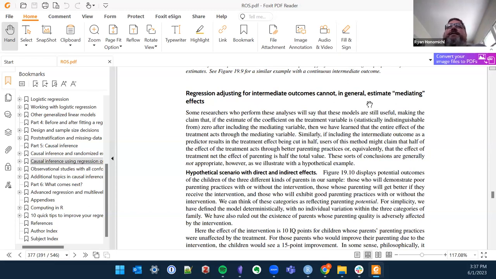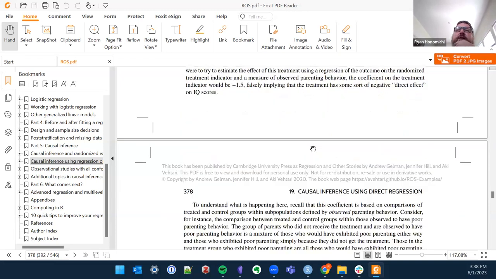Anyway, the point is we would argue that need for cognition is the mediator. It is potentially a causal window into the relationship between the intervention and the outcome. And there could be multiple ones. We're not saying that the entire relationship between the treatment and the outcome is completely mediated. We're just saying that at least some of the effect of the treatment goes through this idea of need for cognition.